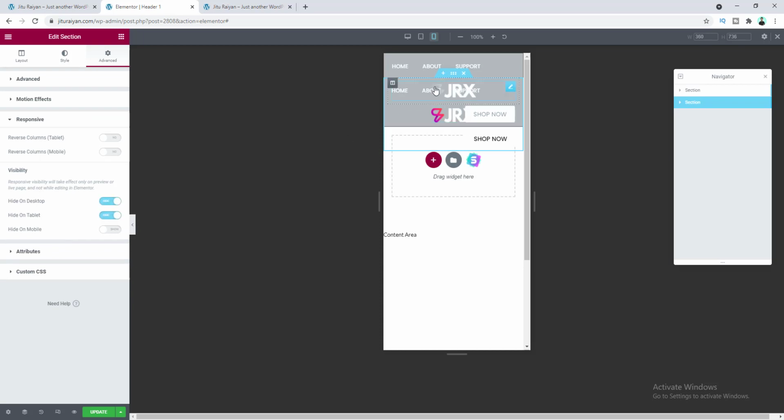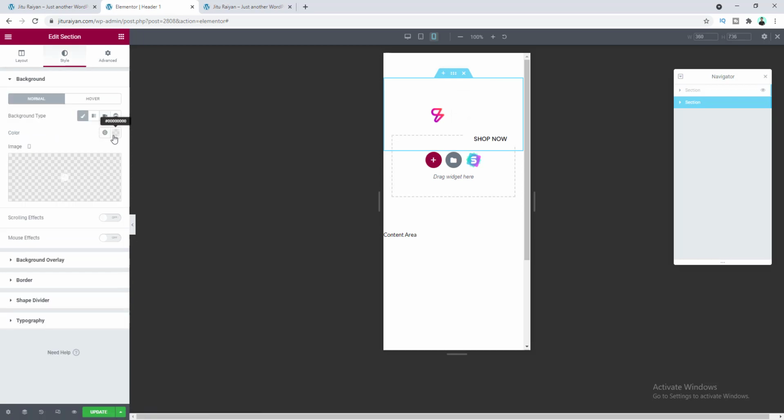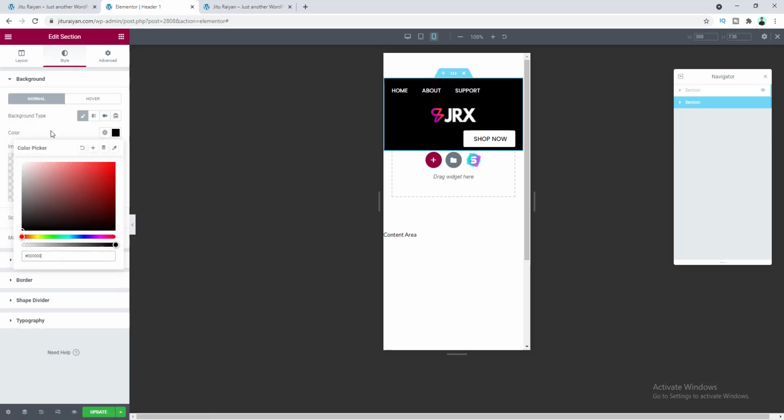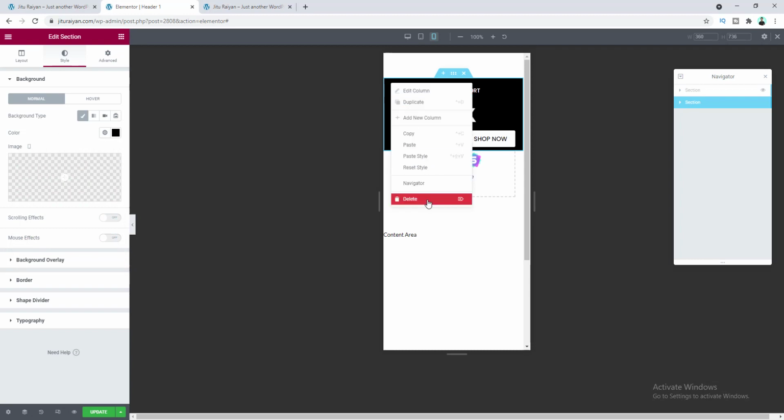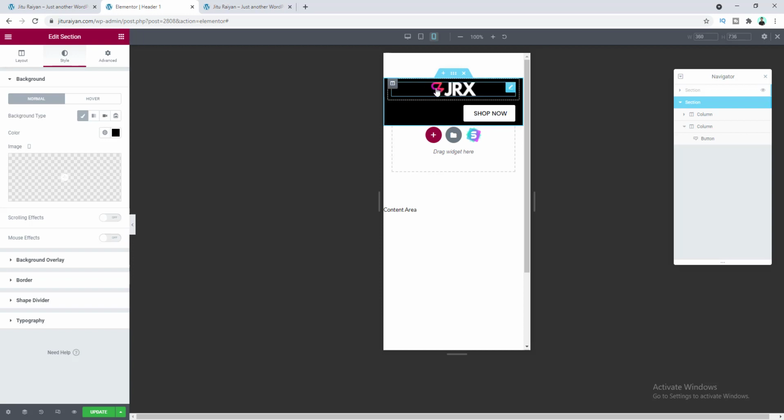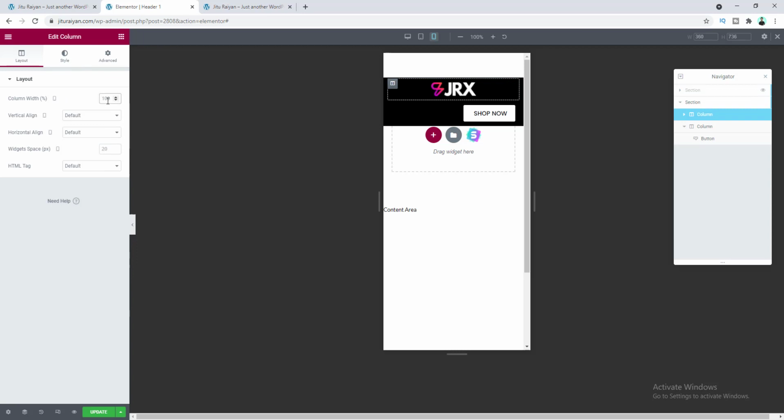Okay, but on this preview you can still see this section. So let's hide this by clicking on this eye icon. And now this section is only for our mobile, but here we also cannot see it properly. So let's also temporarily set a background color. So make it fully black. And here I want to delete our first column. So let's delete this. And now for our remaining 2 columns, for the first column I want to set this width to 50%, and also for this to 50%.